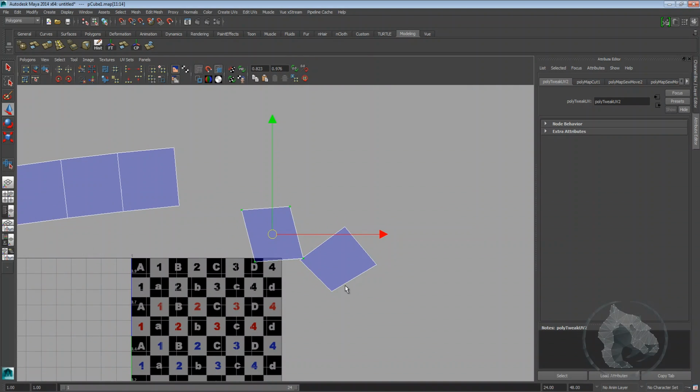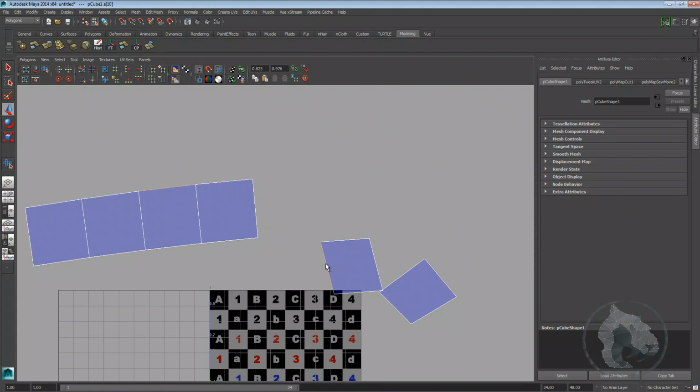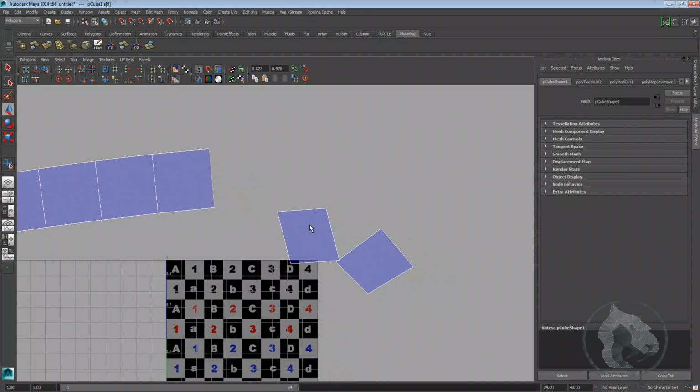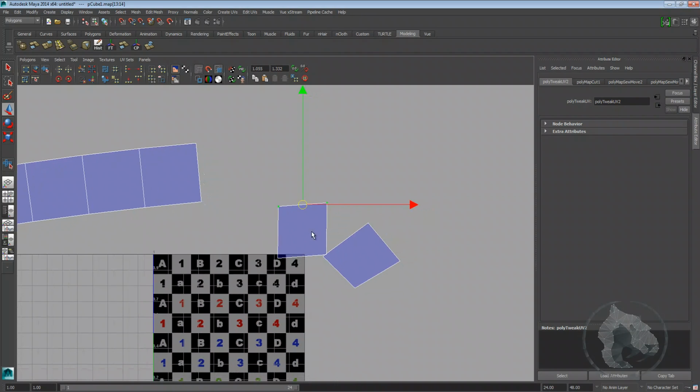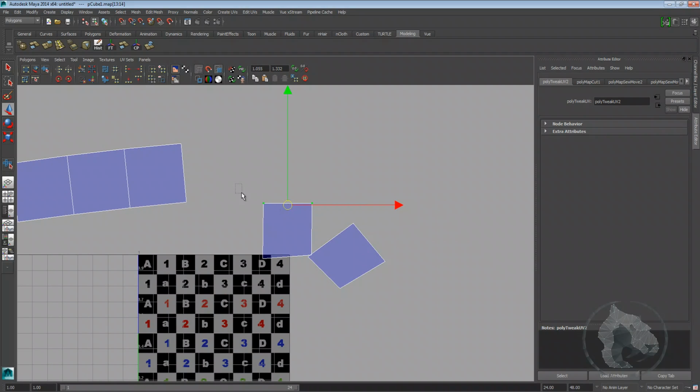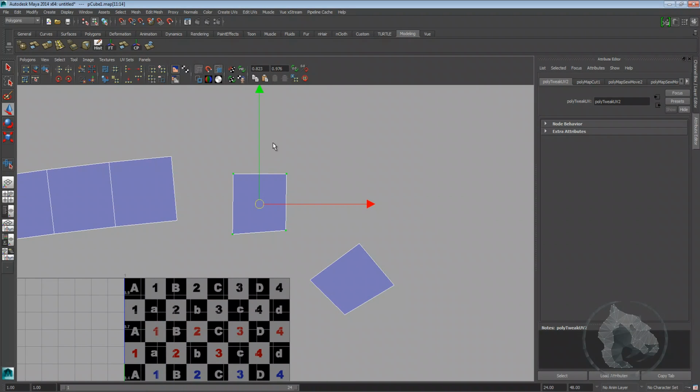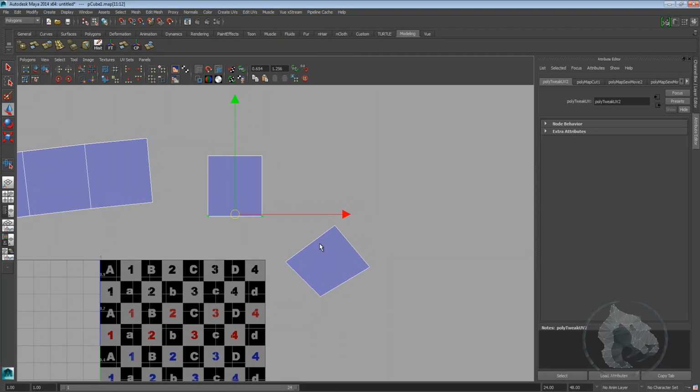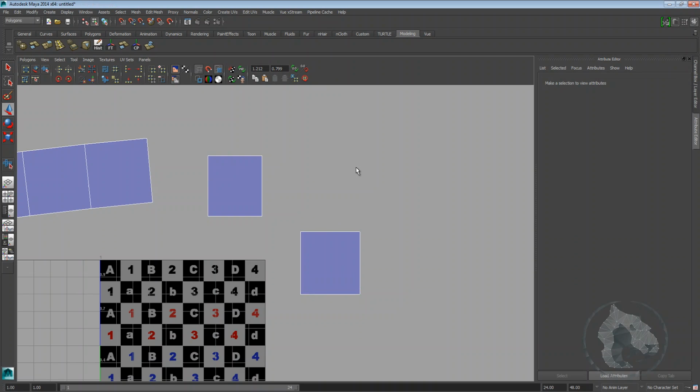You can do the same. So select this edge. Straighten. Shell. That's it. And go to UVs, select shell, rotate, select up, side, and done.